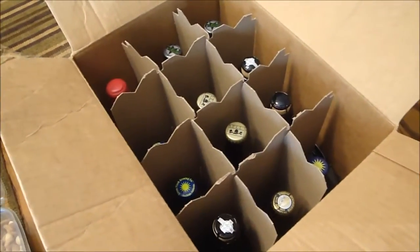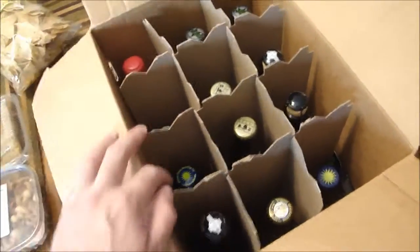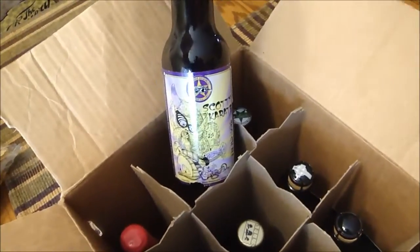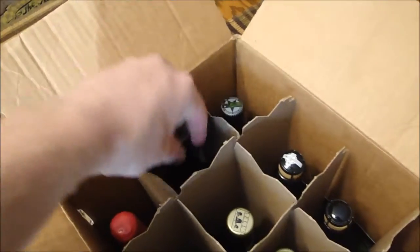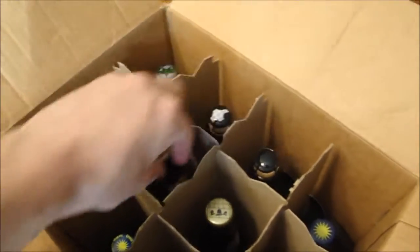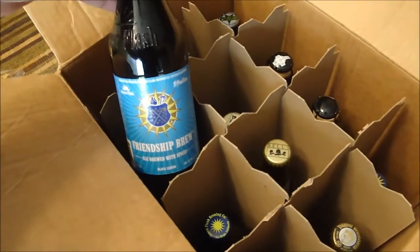Welcome back to part three of the cellar/bottle collection. We have Katie Ales barrel-aged Shipwreck Porter — thanks to Daniel for sending that out. My relatives got me a couple six-packs of Dark Horse Scotty Karate when they were out in Michigan, so I have two of those, another Lost Abbey Mo Betta Bretta, two bottles of Bell's Expedition from 2012, and a couple bottles of Green Flash Friendship Brew that I won in a raffle.